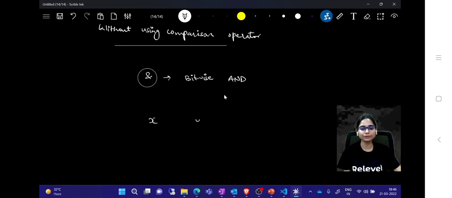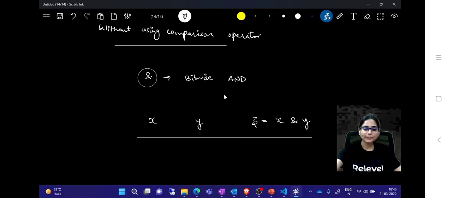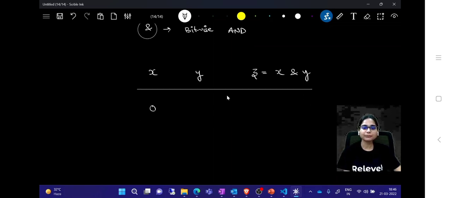So let us say we have two inputs, X and Y, and then we have Z. Z is nothing but output from these two. So how you are going to get if you are applying AND on it? Then let me pass some values to it. So if we are passing 0, 0, so AND is going to return you 0. So what basically AND says, it says if even one of the inputs or both of the inputs are 0, in such case return 0. If both of the inputs are 1, then only you return 1. So it is clear with that, okay? So if I'm passing 1, 1, I'm getting 1. Here if I'm passing 1, another input is 0, this is going to be 0.